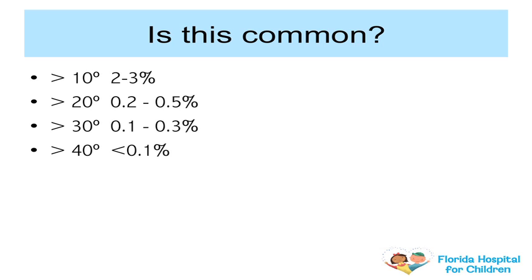If you take a look at scoliosis, and all the kids who are seen with a curve that's more than 10 degrees is actually quite common. Almost 2 to 3 of every 100 children have got some kind of curve that's more than 10 degrees. But if you take a look at those curves, which are larger and larger, including those curves which are more than 40 degrees, you can see that there's a very small percentage of children who actually have this problem. Less than 1% of all children have a curve of more than 40 degrees.